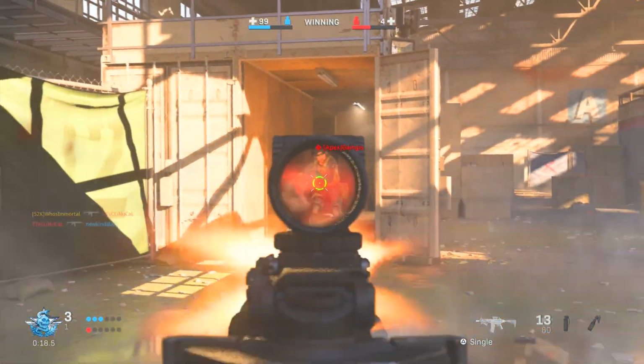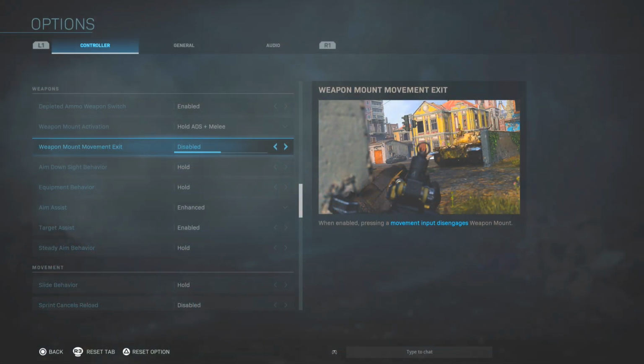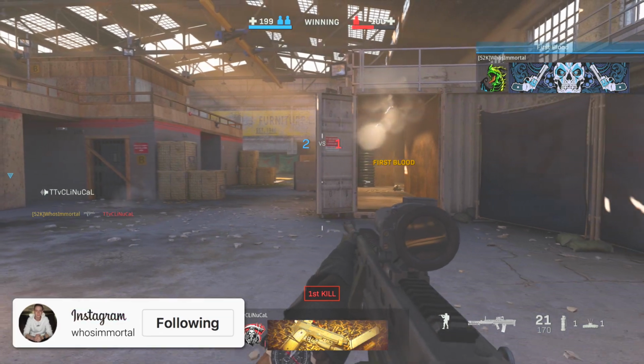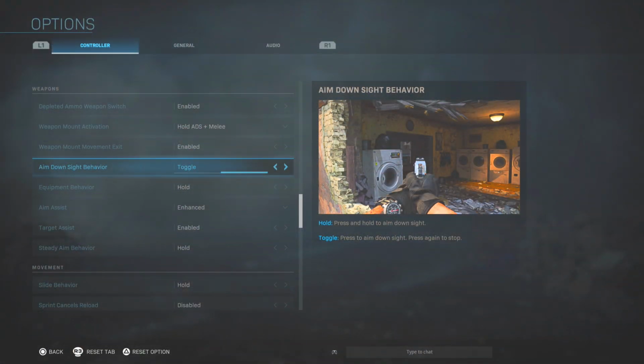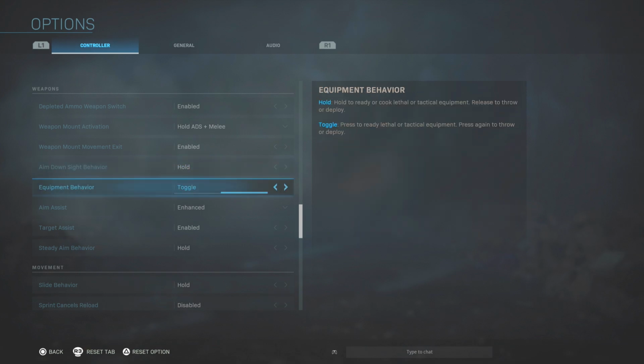The next setting though I think is a must to be enabled, and that is weapon mount movement exit, which when turned on makes it so that any movement disengages your mount. That way you don't actually end up getting stuck on a wall when someone is shooting at you. We then also have some options for aiming down sights and equipment behavior, which both can be toggled to press instead of hold if you don't feel like holding down your trigger to activate both of those.